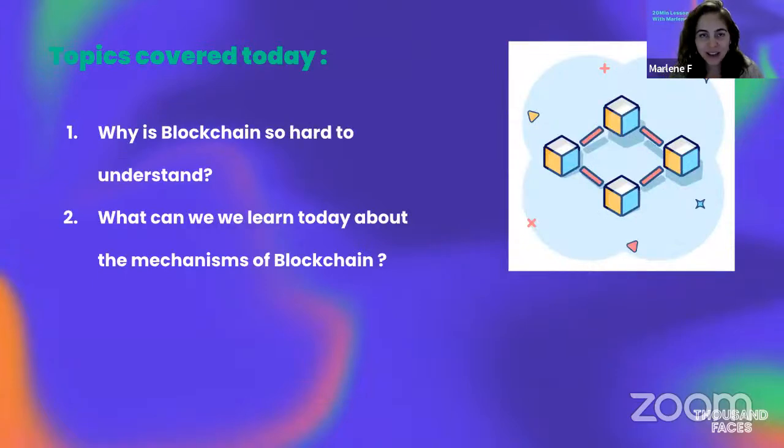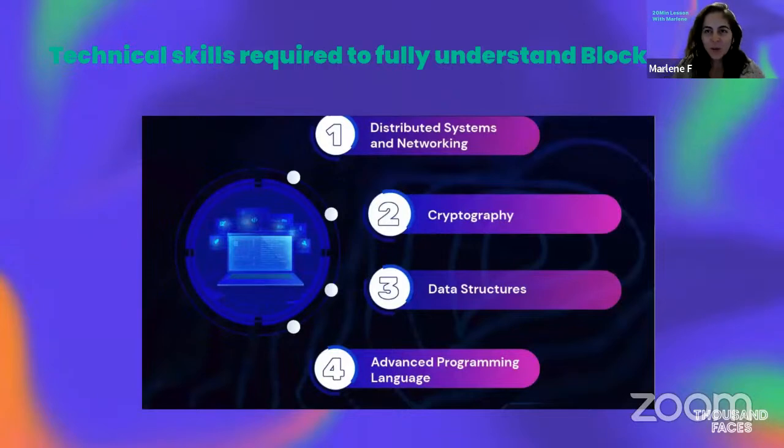And what are we going to look at today? I want to go over why blockchain is so hard to understand, and what we can learn today. Just to give you both perspectives, blockchain is a very in-depth topic, and it requires a lot of technical knowledge. That doesn't mean that we cannot learn how to use it. So we will go through that. So why is blockchain so hard to understand?